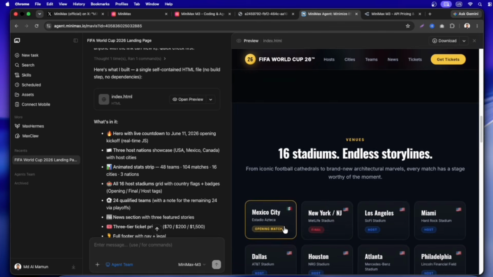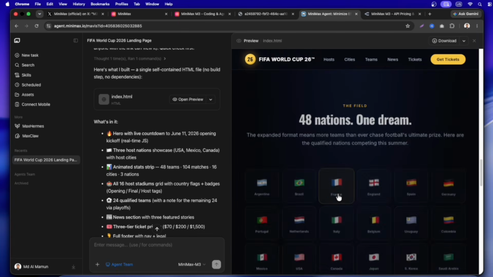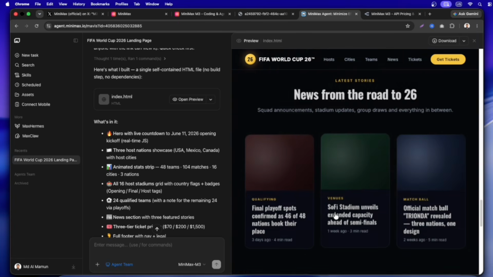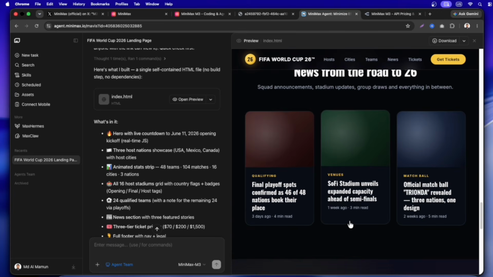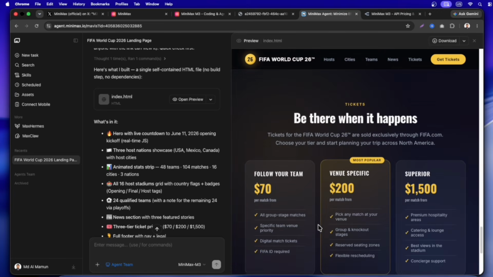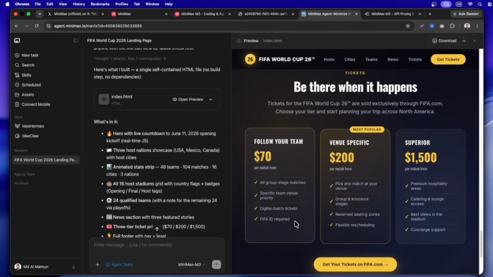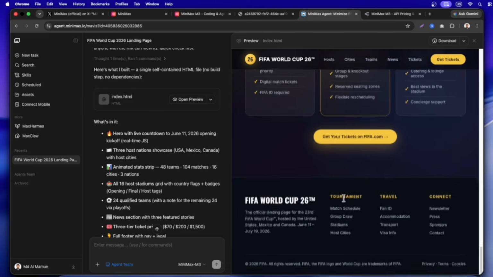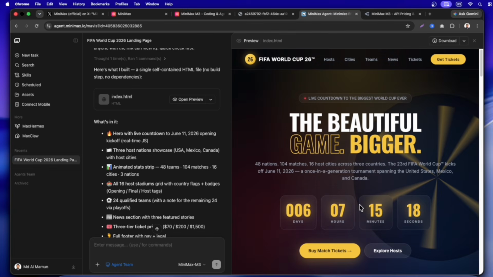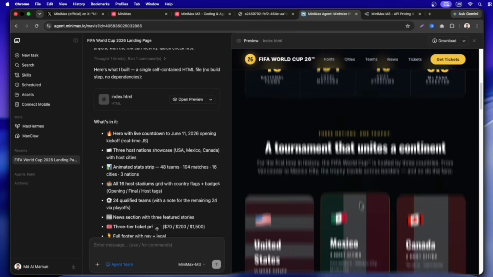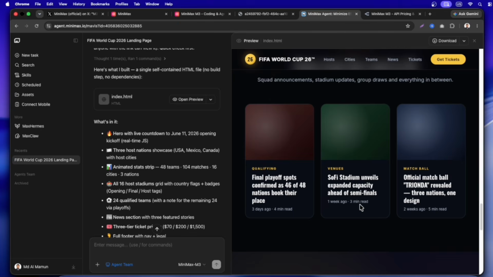You can see all of these venues, then all nations. It also includes a blog section, pricing sections, and a detailed footer. And I love it. It's a very elegant design landing page.